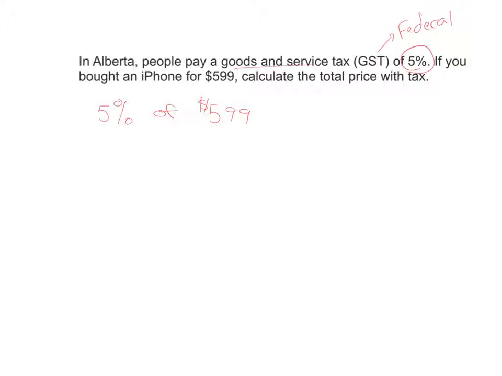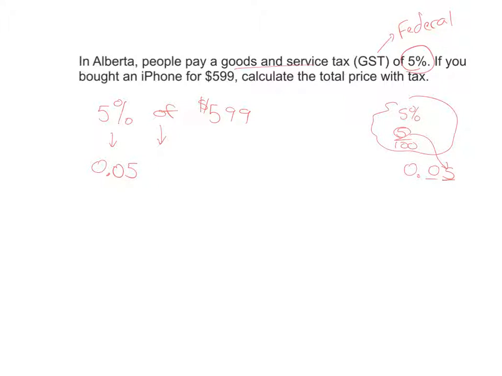So you can see, first thing we're going to do, percent means out of 100. So I'm going to just get my thought bubble over here. 5%. That means 5 out of 100. So what does that mean? Well, here's my decimal. Here's my tenths, hundredths. So the 5 here has to go to the hundredths, and I'll just fill a 0 in front. So 0.05.